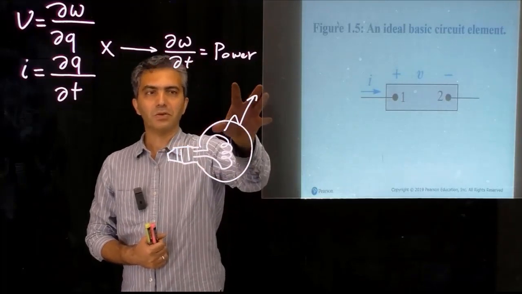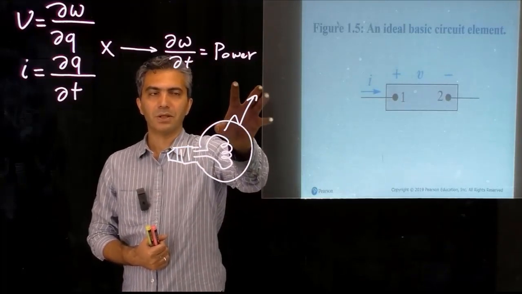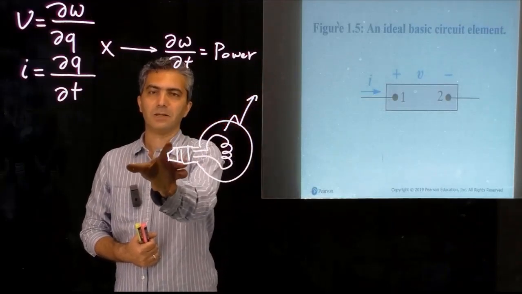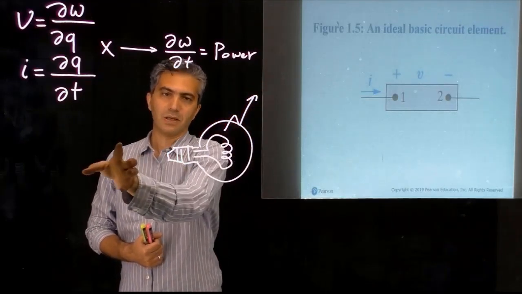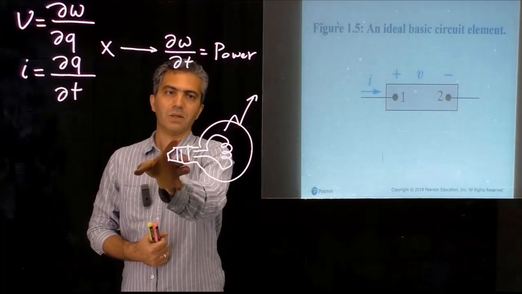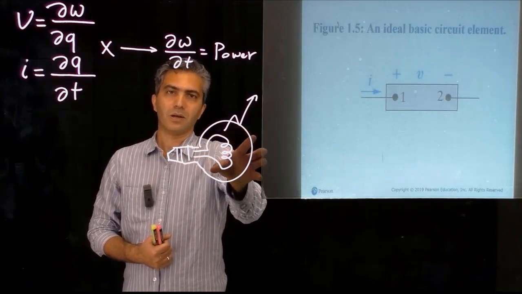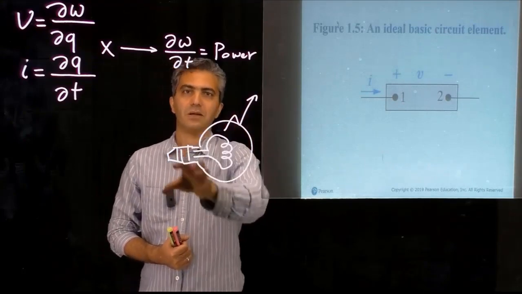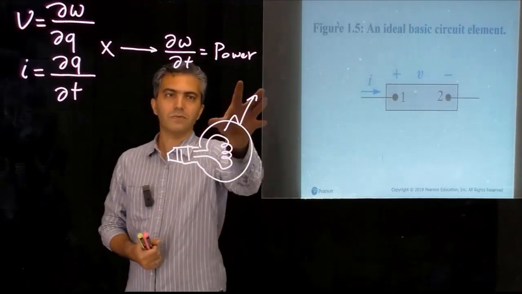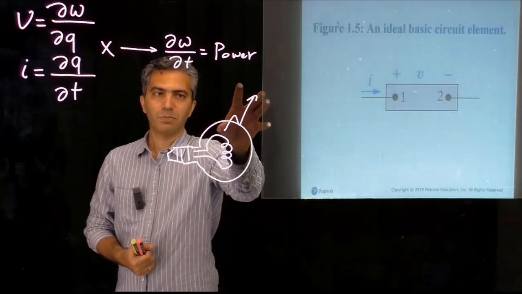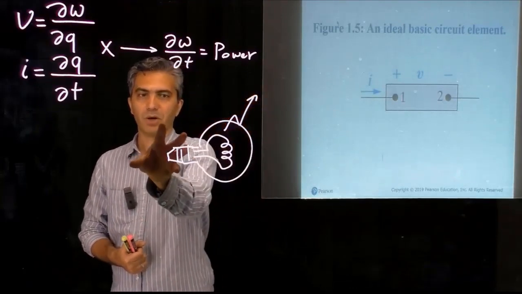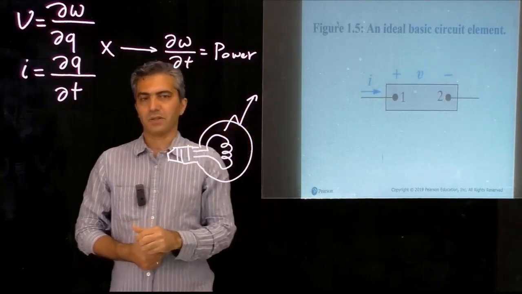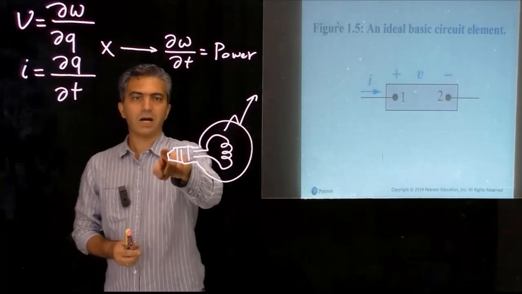Which, by the way, the useful portion of the energy, in this case the light that is coming out of the system, divided by the energy that is given to the system, a lot of times defines the efficiency of the system. So useful work, useful power, useful energy divided by all the energy coming in is the efficiency of the system.